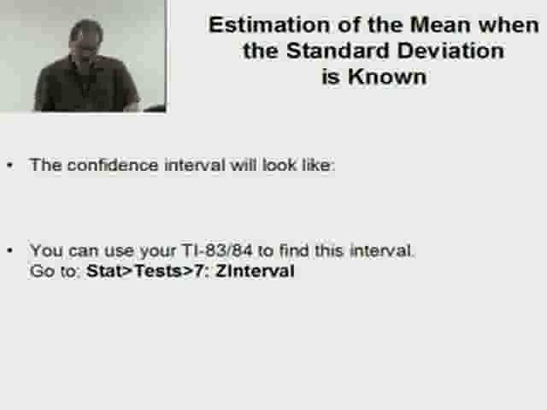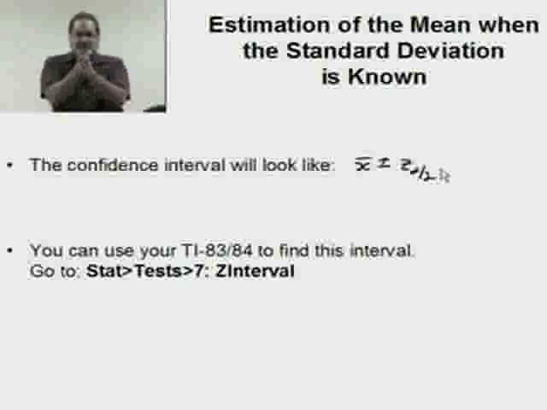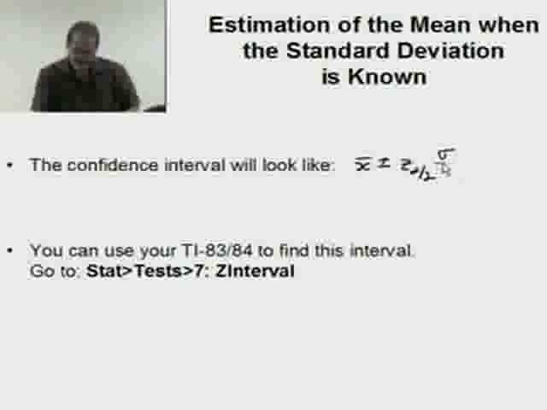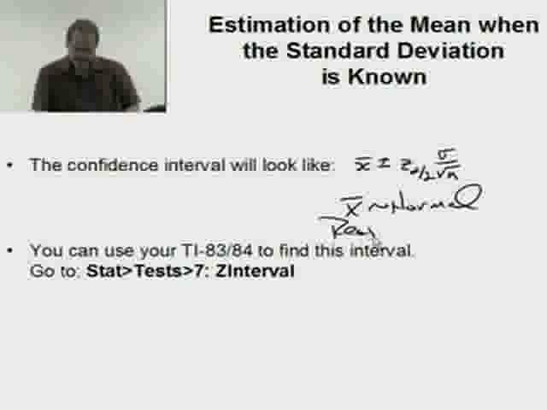So the confidence interval will look like x-bar plus or minus—we're going to use z of alpha over 2 times the standard deviation, which will be sigma over the square root of n. The assumption here is that x-bar is distributed normal, and in this case it's reasonable because we're told the population is normal.